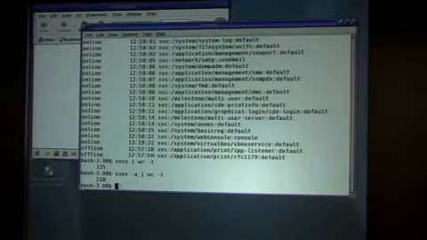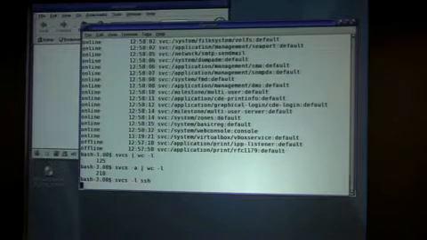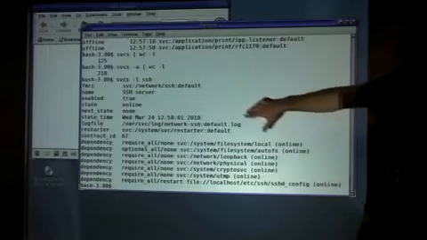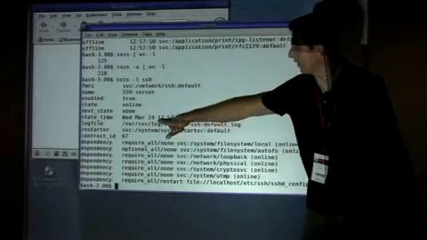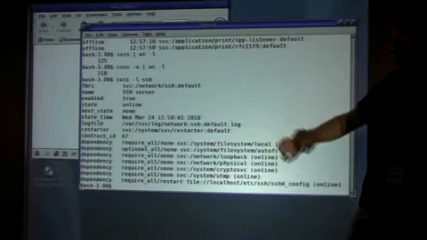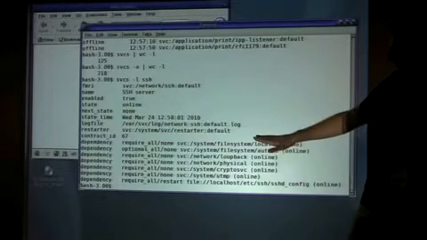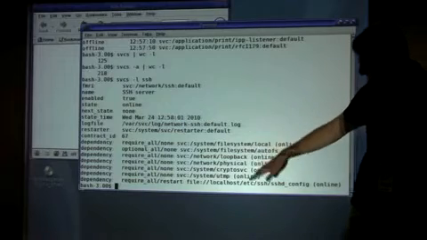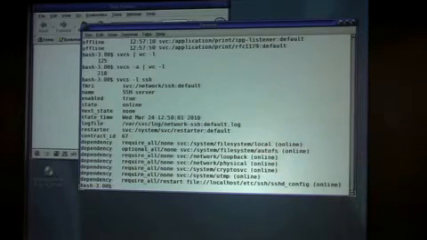One of those services, for example, is SSH. If I do SVCS -L SSH, I get all kinds of information on SSH. Another thing I like is the logging is all centralized. It's all in var service log and then some log file. And you see all the dependencies that SSH has. If any one of these services is down, SSH will probably have a problem.